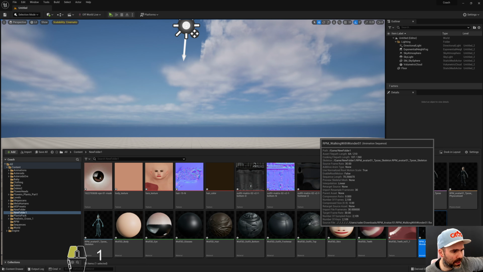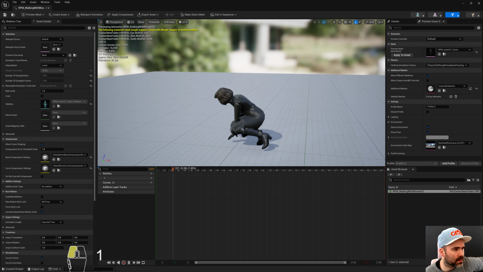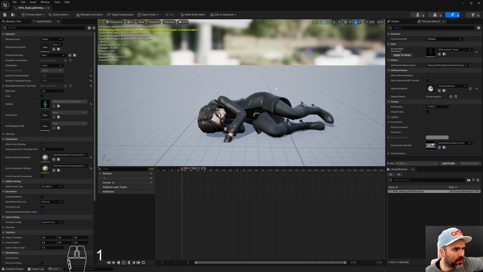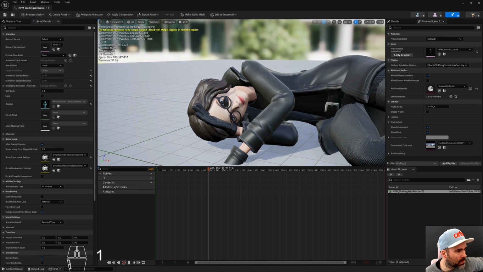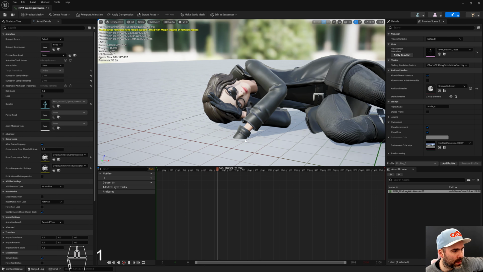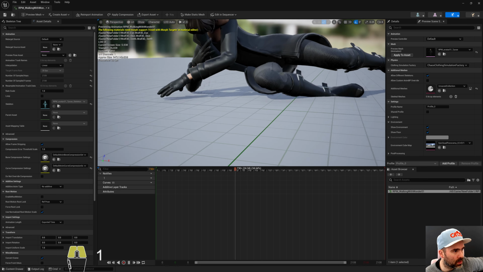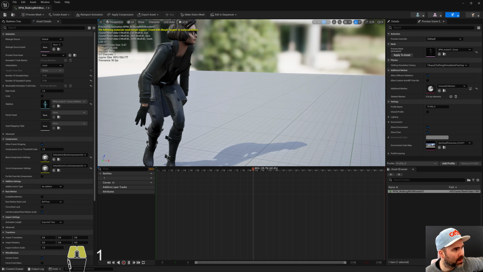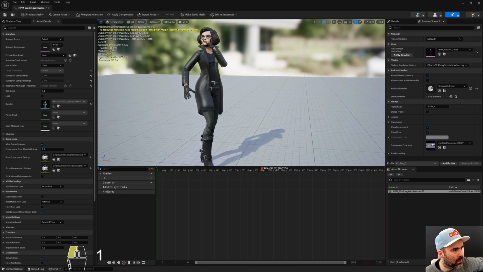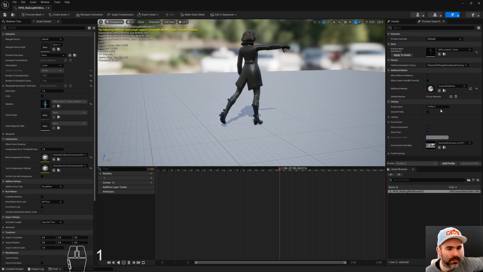All right, and here it is. Let's check it out. Open it up. Oh yeah, look at this. Captured in Motive, brought into Motion Builder, applied to a Ready Player Me avatar. Yes, there's problems. The hands and the fingers go through the head. The hand goes through the ground. But the legs look pretty good. There's some clothing that goes through the ground. These are things that we can clean up. Look at this performance. Fantastic. But we're not going to clean them up right now. This is just a starting point. Looks good. All right, cool.